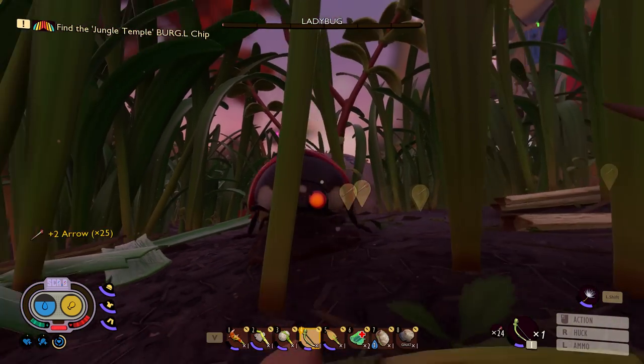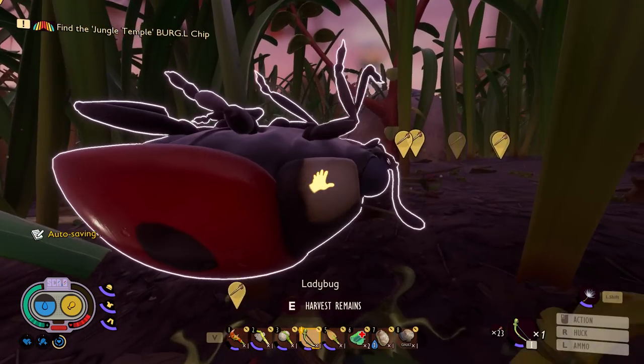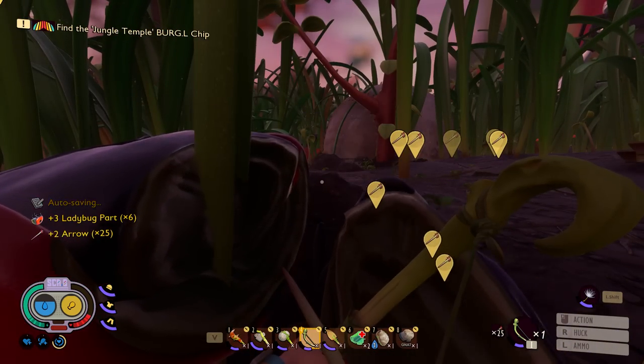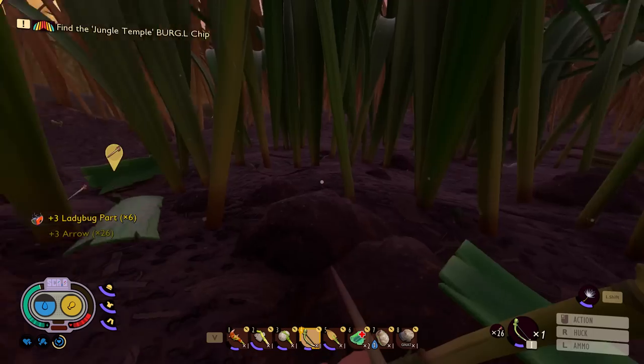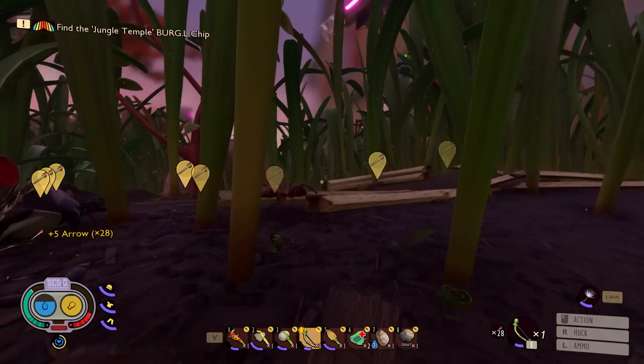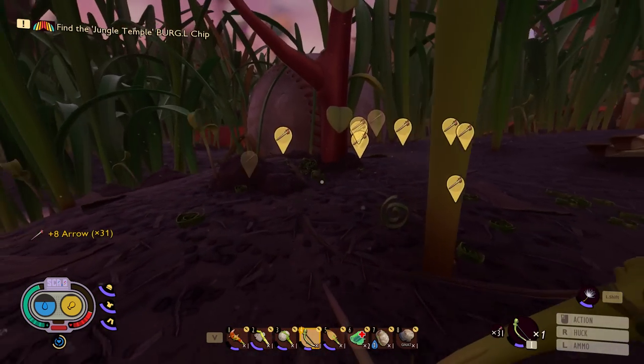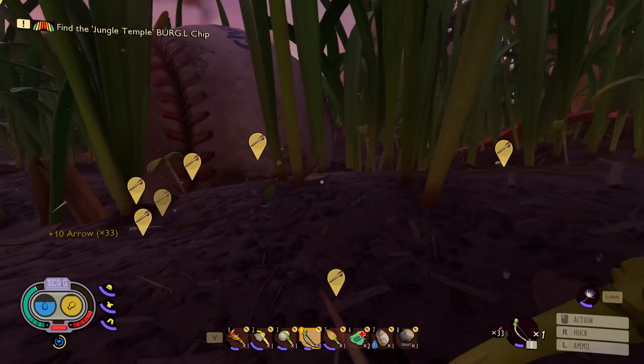No. One more. Yeah. All right. Please give me your head. Please give me your head. She did not give us her head, but we got more parts, which we needed definitely. So I think we have enough for the full set of armor as far as ladybug parts go. But like I said, we're still missing a head. So I've got to go find another ladybug and kill it.